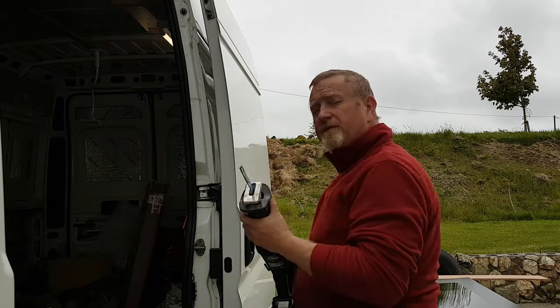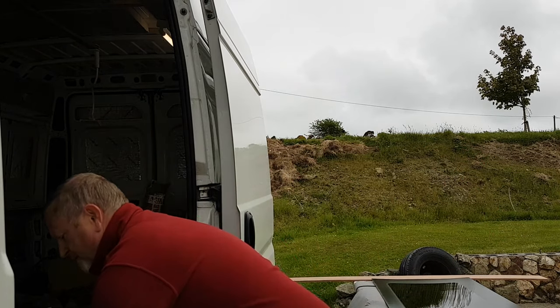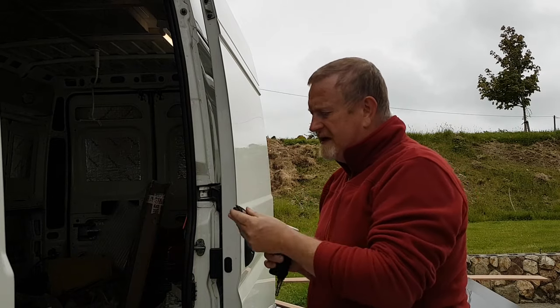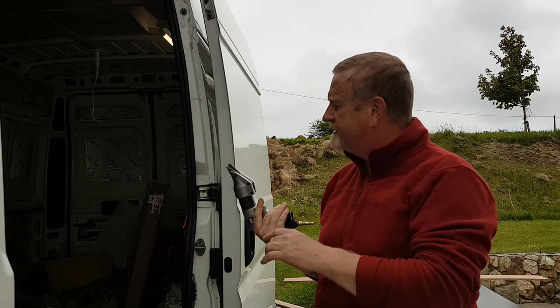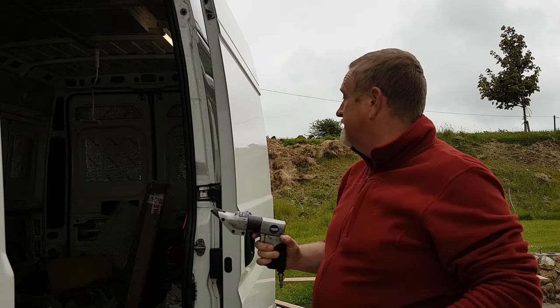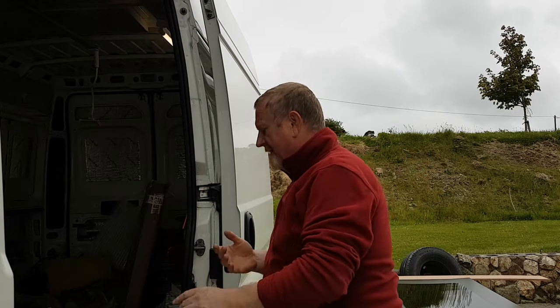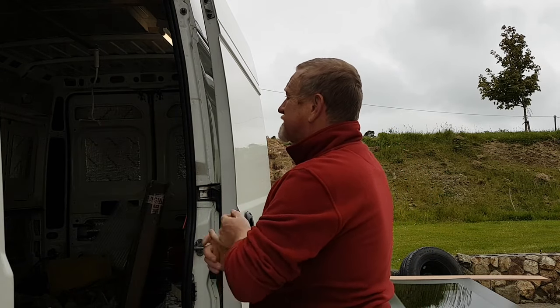You can use a reciprocating saw, which is another saw that you can use to cut metal. What I'm actually going to use on this one is the metal shears, which will cut along and make a really nice strip all the way around. I'm going to join the hole saw dots, and then I might just need to touch them up. I'm going to go and get a hole saw and drill some holes in the van.